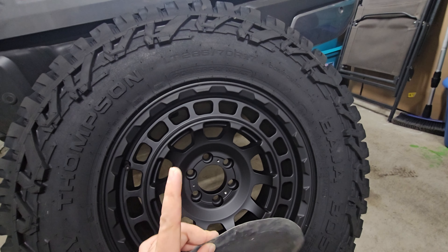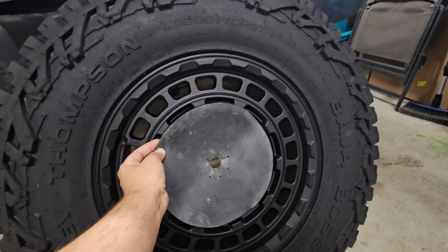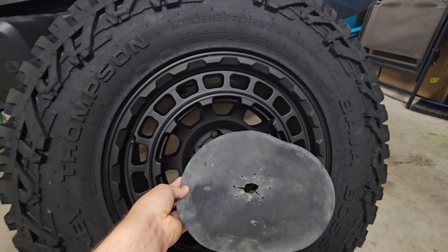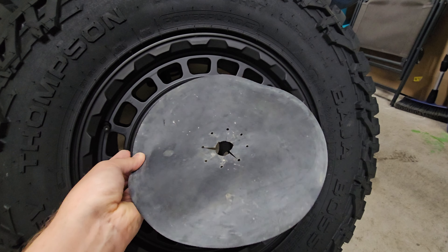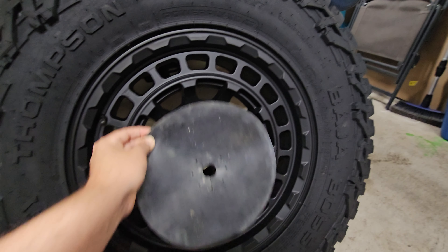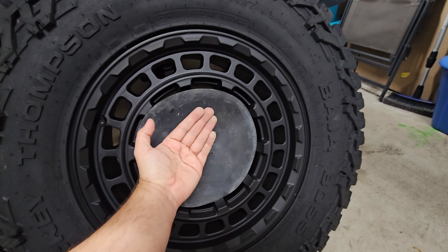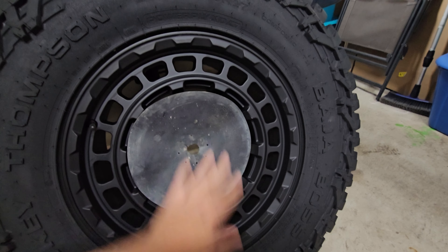The face of the tire will be pointing upward when we pull it up under the truck, and this rubber piece will sit right in here. I didn't know what it was for originally, but you sit it there so the plate stays flat underneath the truck. What it does is when you lift it up, the slack from the chain will sit on here — it stops the chain from rattling around and wrecking the face of your wheel, and it'll cut down on the noise. You won't have that jingling in the back of your truck.